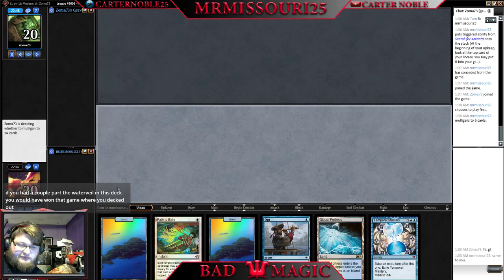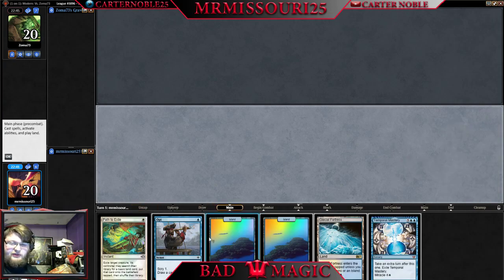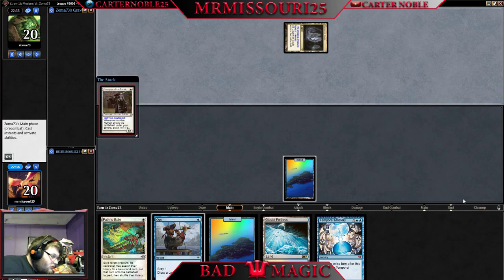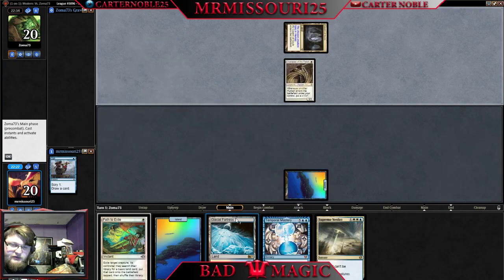Yeah, easy mulligan. This hand's great. I think I just want action spells. I agree. Part the Water Veil is really good. I agree. Like if we had a Part, it would have been a lot different.